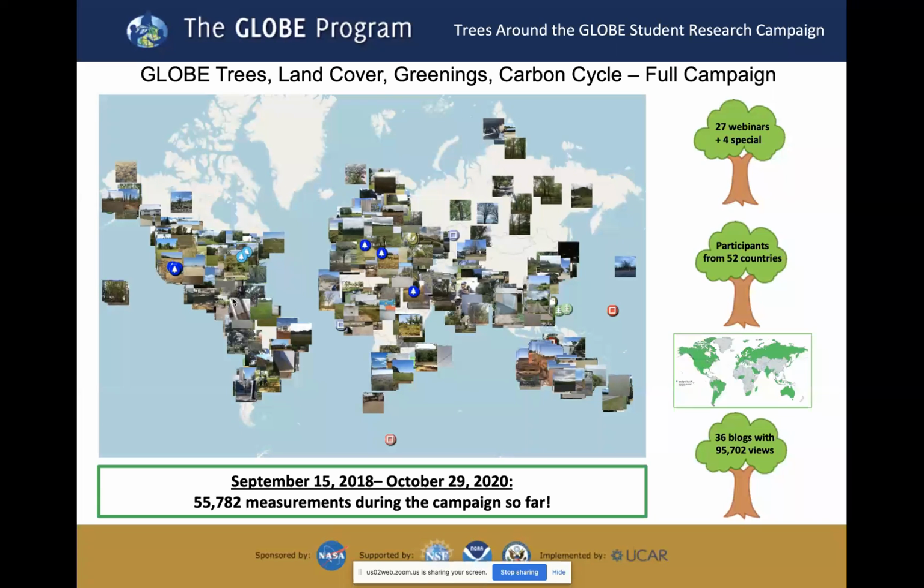You can see the observations come from all over the world, and all the pictures you see are a combination of tree height and land cover pictures that were taken using the NASA GLOBE Observer Citizen Science tool. So the Citizen Science app, the land cover tool, and the trees tool. And the little dots you see there, like the red, those are the mosquito habitats where those were taken. And then you have the blue. The blue are the trees. Sorry, that's green up, green down as well. The blue and the light blue and the dark blue, that's some green up, green down. And then we have some other things there as well. And the gray, there's some carbon cycle things in there as well. So there's lots of data there for you to use, all right?